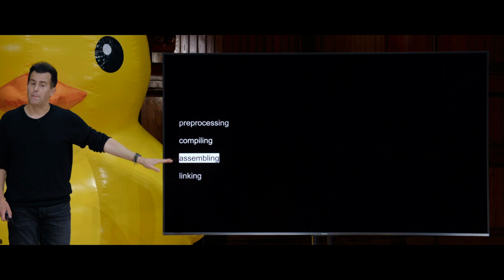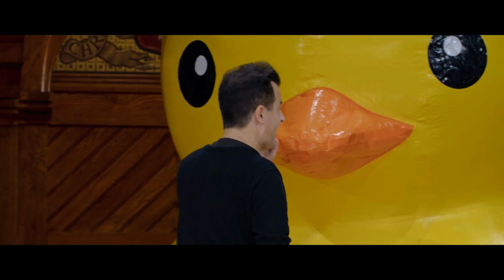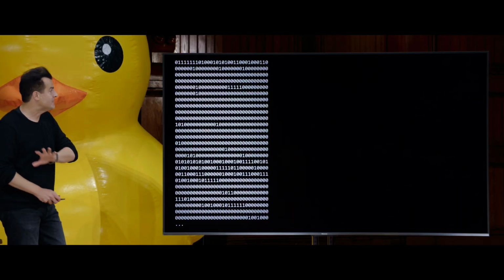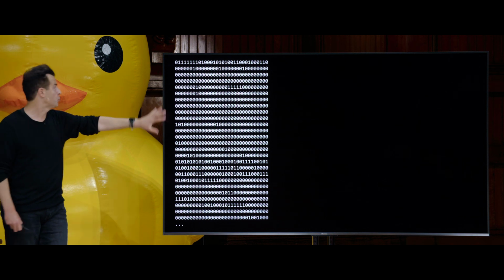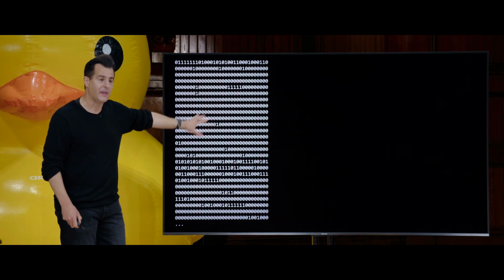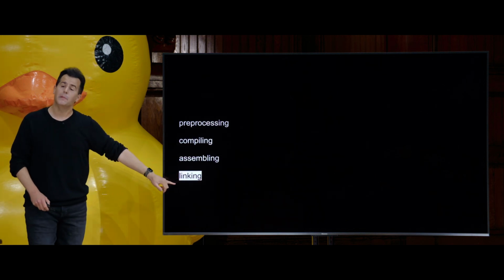So what's the third step? The third step is to finally convert the assembly code to actual zeros and ones, because that's indeed what the computer understands. So here's that exact same assembly code. Once it is assembled, that means the computer outputs this, that most humans wouldn't understand unless, again, they pull out that same manual, but the computer will understand this. And the very last step is what's called linking. So what do we mean by linking?